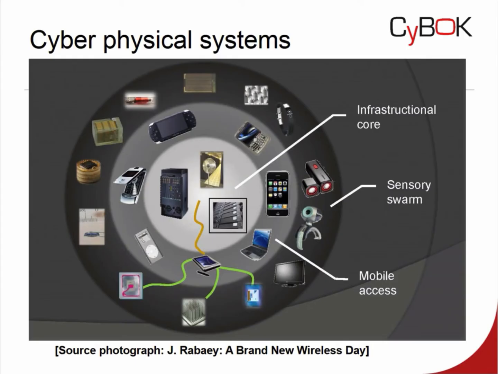Here you see a generic picture of a cyber-physical system. All components are present. Typically, at the center, we have what we call the infrastructural core. It's also called the cloud. You have large servers, huge systems, and they need long-lasting security, with gigabits or terabits throughput. Next, around this is what's called the mobile access or edge computing. They're all the devices. They're probably rechargeable. You can plug them in the wall to recharge, but they're mobile. Examples are your smartphones or portables. They need megabits, medium range security.